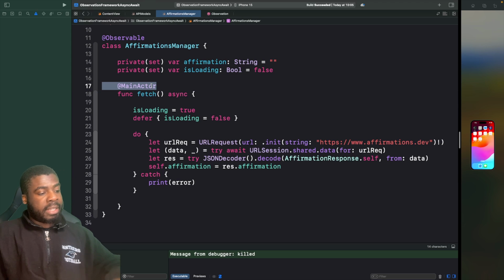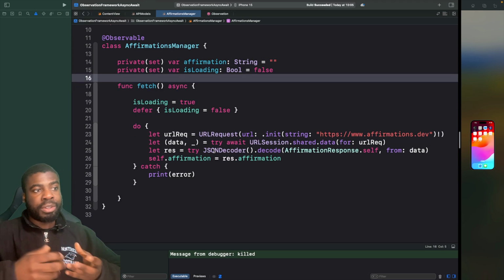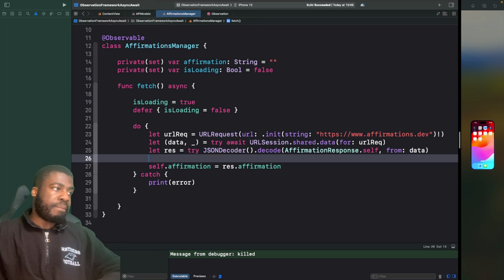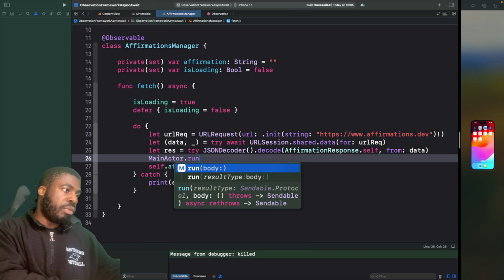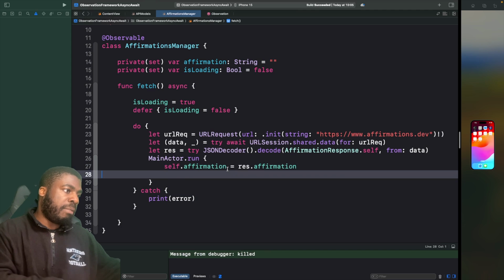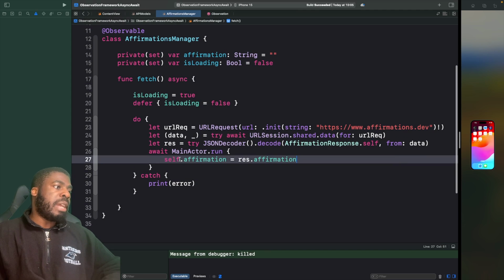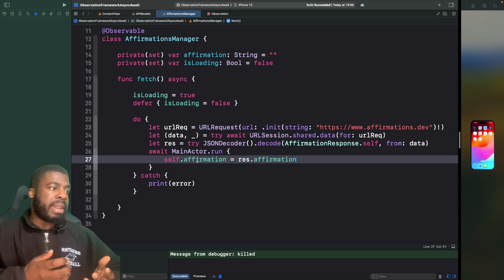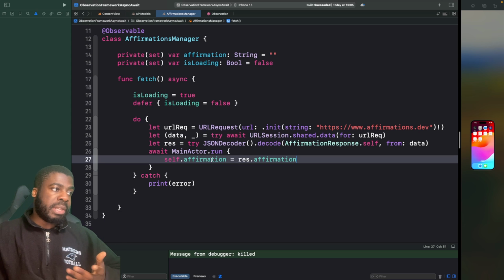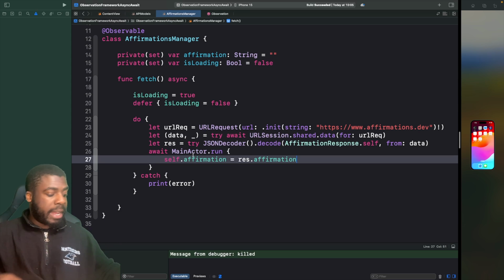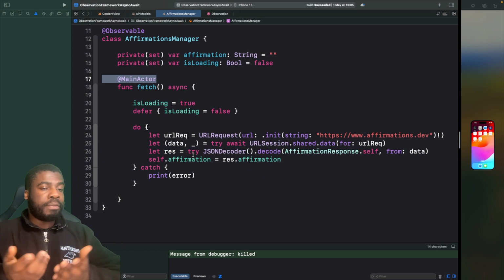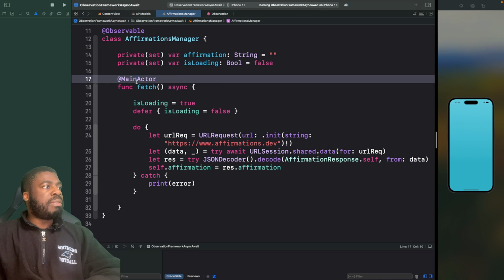An alternative to this is you can also use the MainActor closure and choose to run a piece of code on it. We could do that on this line here where we say MainActor.run. And then in the body of this closure, we will just set our affirmations. So now we would make sure that our UI is always being run on the main actor. In my opinion, it just depends on which one you want to go with. Me personally, I'm not a fan of doing this. I just prefer to add the annotation to the functions that need any kind of UI updates on the main thread. So now we have all of this stuff in place.